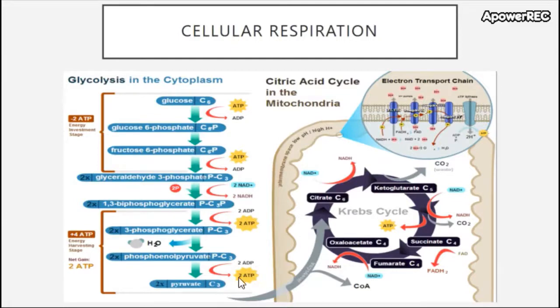And then we get to pyruvate. Pyruvate becomes oxidized to make acetyl-CoA. And in this process, we gain some more ATP and another molecule called GTP, which is an analog of ATP. But what we're really doing here is we're making a bunch of these electron carriers, NADH and FADH2. And that we'll see is very useful in the electron transport chain.